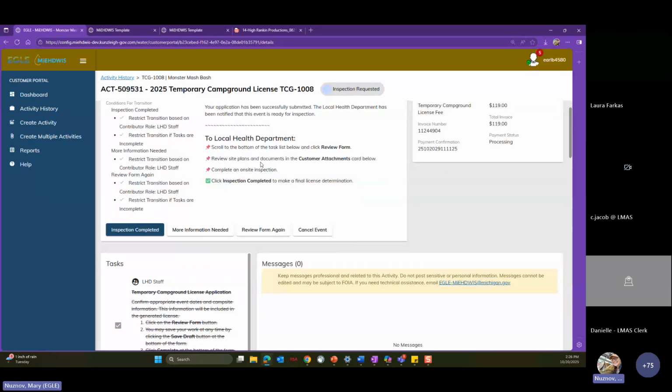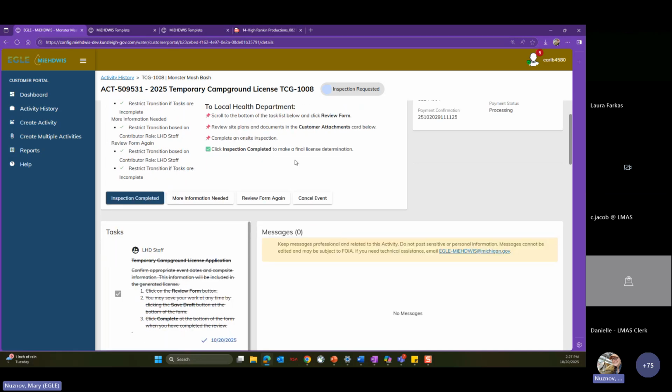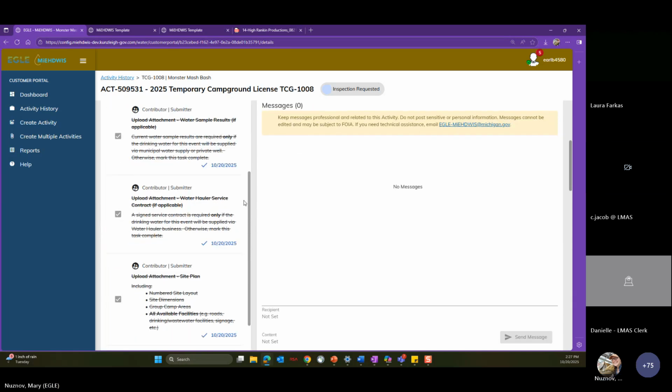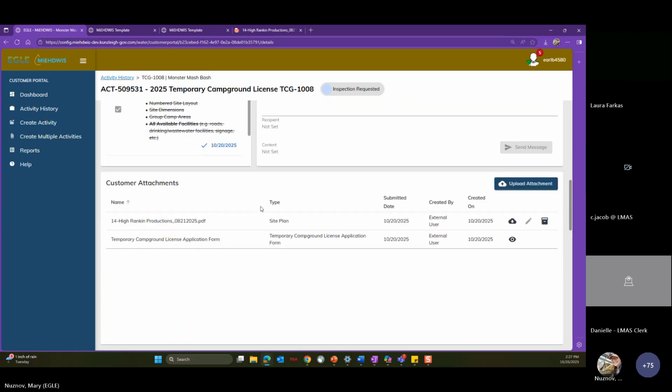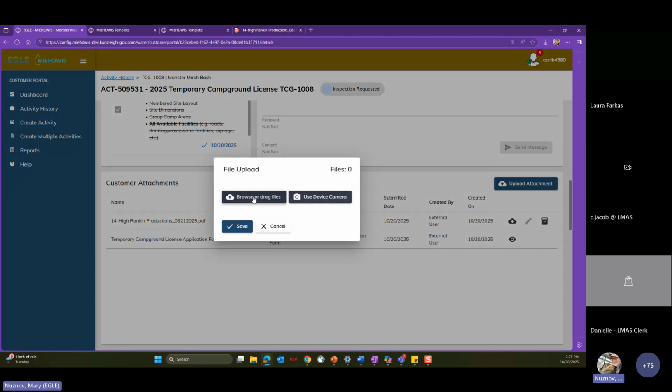Now, I see in the chat, if you would like to upload any notes or supplemental activities, you can do that. So let's say that I want to upload an additional document. I can come to upload attachments.